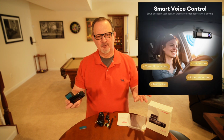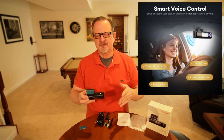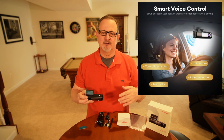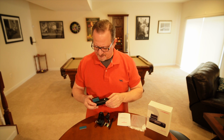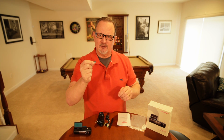It has voice control. This in-car dash cam supports several different voice commands. You can say, you know, start recording, stop recording. It allows you to just drive around hands-free. It just comes with this 64 gigabyte microSD card. And let me tell you about that real quick.